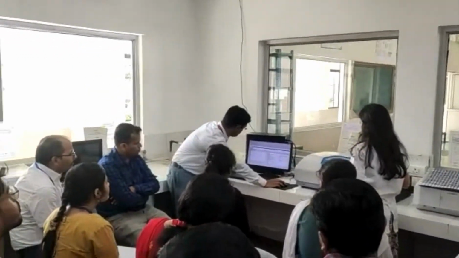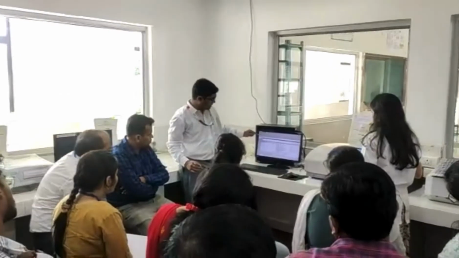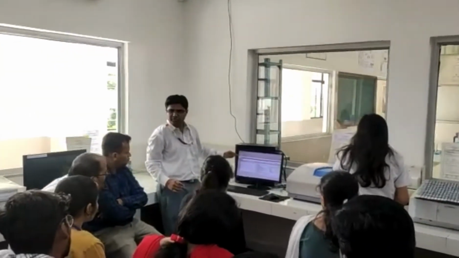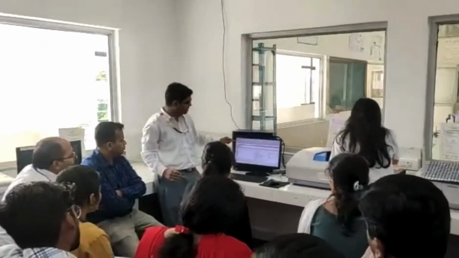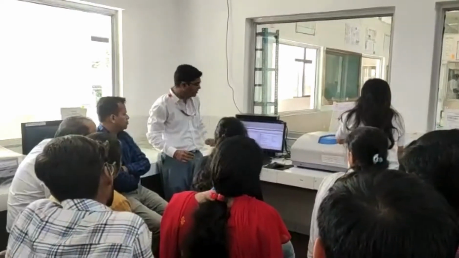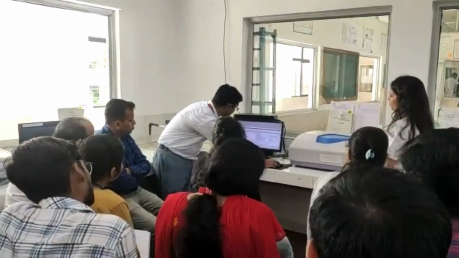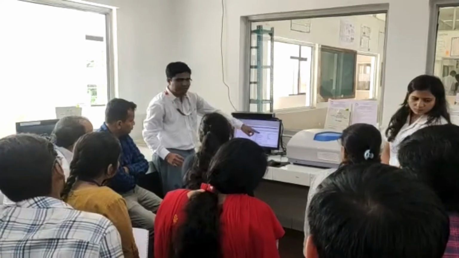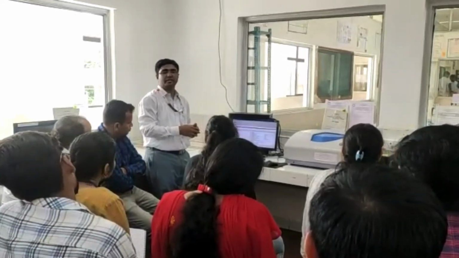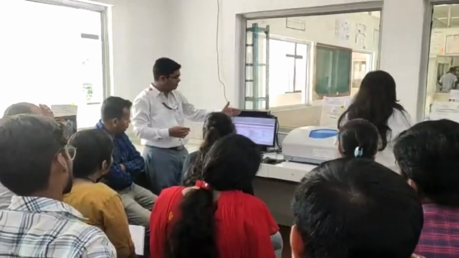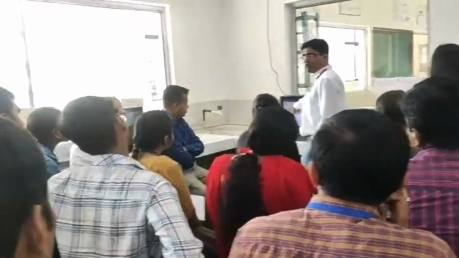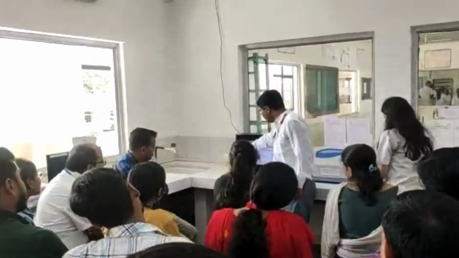So here you can see there are three options: size, zeta potential, and molecular weight. From here you can select whatever measurement you need to carry out. Either you have to carry out the particle size, the zeta potential, or the molecular weight measurement. So once you select particle size, whatever you are observing here are the size analyses done previously. Whatever previous samples were run will come one by one. So here the 100 records automatically get recorded. Here you can see there are around 58 records.